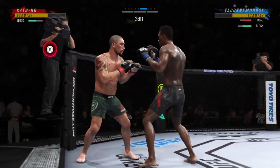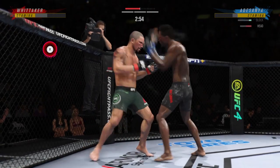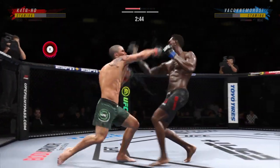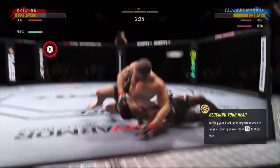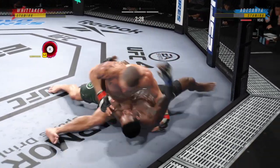The jab was a lost art in mixed martial arts. Guys have found it, and they're fighting behind it real well. The fight stats, plenty more where that came from, but thus far, 60 total strikes have now landed for Robert Whittaker. And DC pretty accurate as well, landing at a 54%. Now the transition to the judo throw right into side control where he will have no shortage of options.